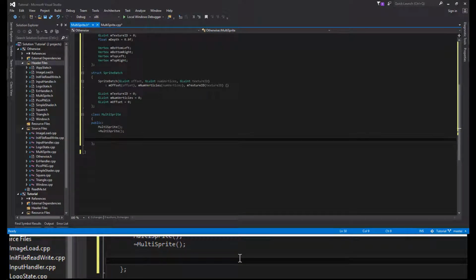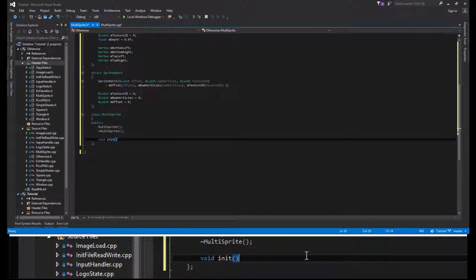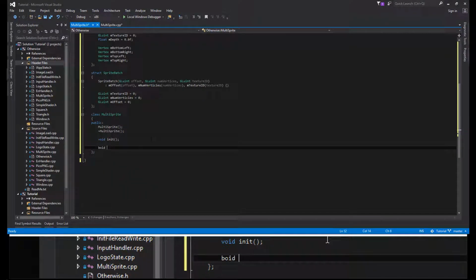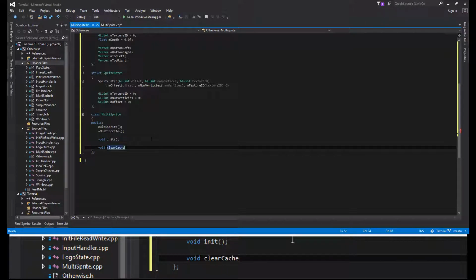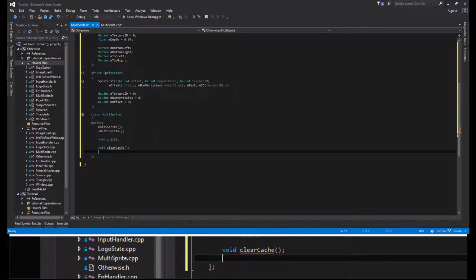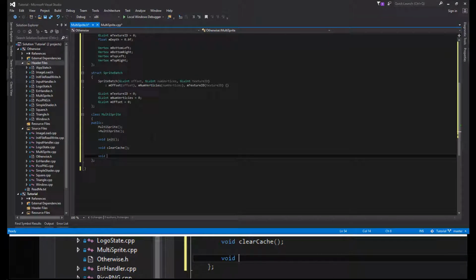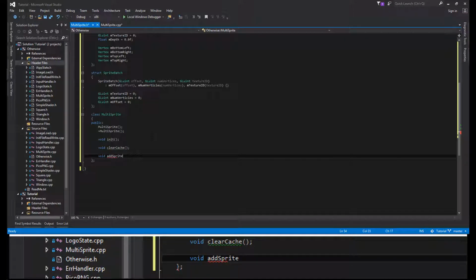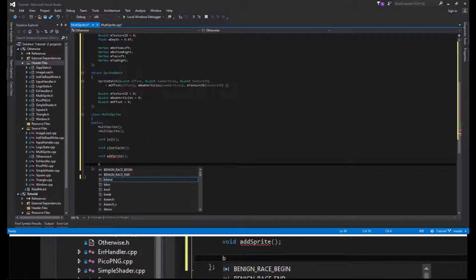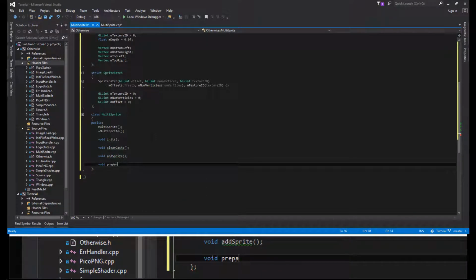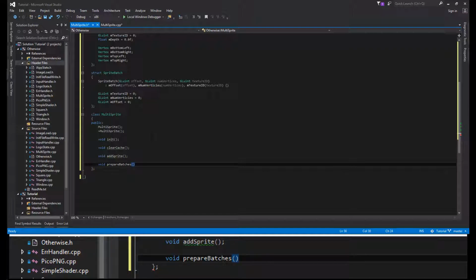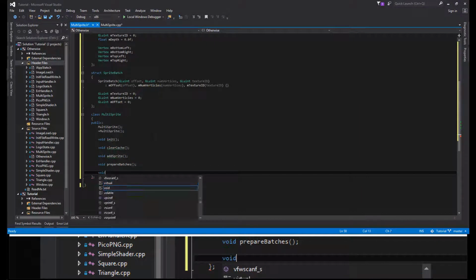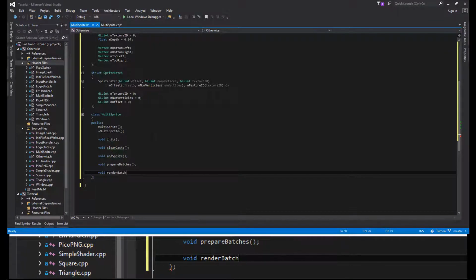We're going to have several functions in our multi-sprite class. We're going to have void init. We're going to have void clearCache. We're going to have void addSprite. Void prepareBatches, and void renderBatches.